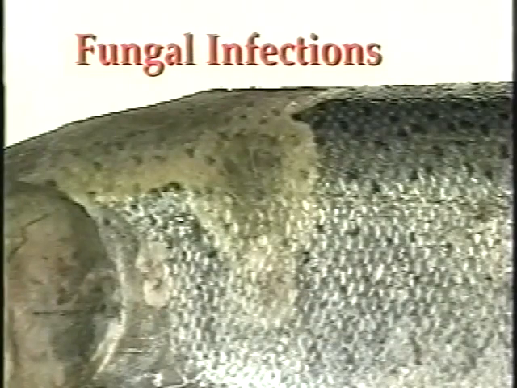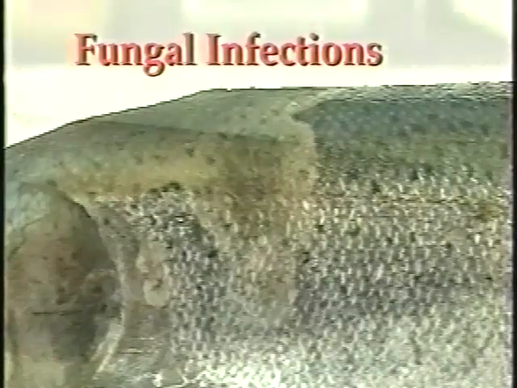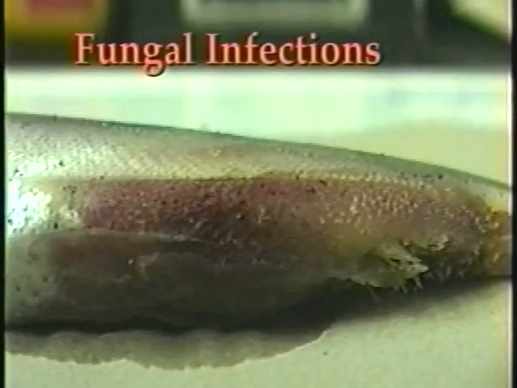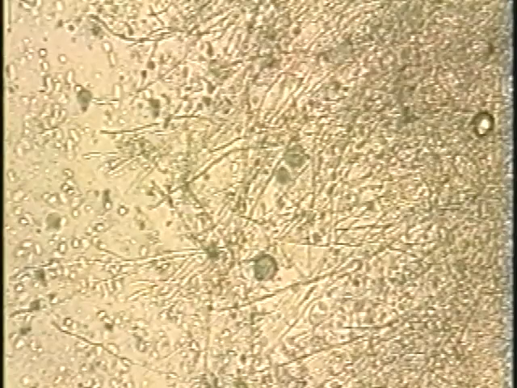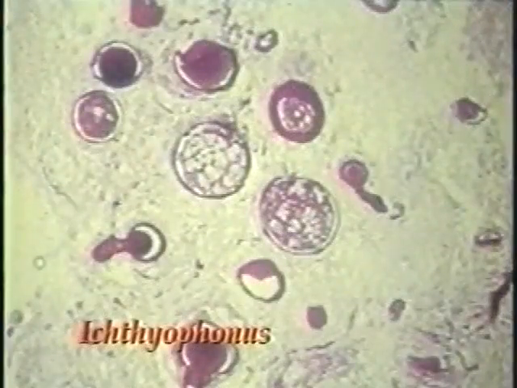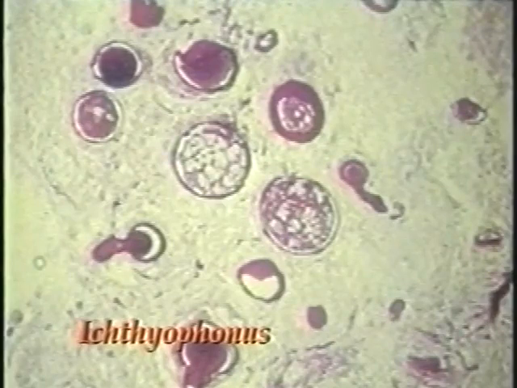During examination for parasites, fungal infections may also be detected. These are often visible to the naked eye on external surfaces and gills and appear as fuzzy growths or as whitish masses, as seen in this Saprolegnia infection. However, some fungi affect internal organs or the blood system, and the infections are not as apparent and will only be detected by examination for fungal hyphae in wet mounts or stained preparations. Ichthyophonus infections can be diagnosed by detection of the pleomorphic or variably sized resting spores, especially in smears or imprints of kidney tissue.